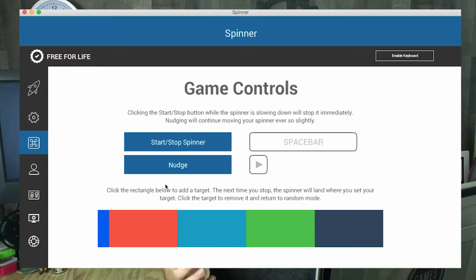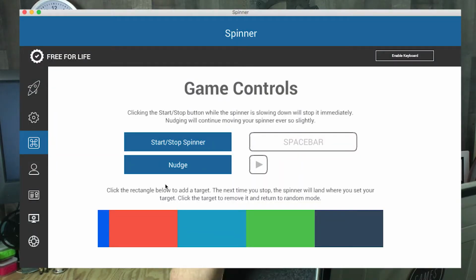Now the nudge button is one of my favorite things. This is also in our prize wheel app. If you have a situation where a student is about to win something and maybe you want them to win, you can press the nudge button and it will slowly nudge the wheel just a little bit further every time you press it until it lands where you need it to land. And you can use it for the complete opposite as well. If you don't want someone to land on something like a big prize that you don't want to give away, you can go a little bit further until it gets out of that section just by using the nudge button, or you can press the right arrow key, it will do the same thing.